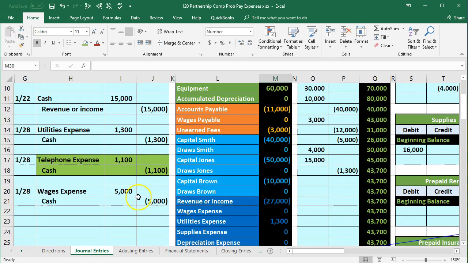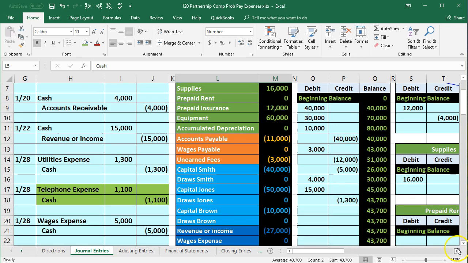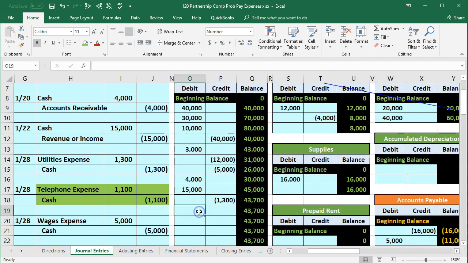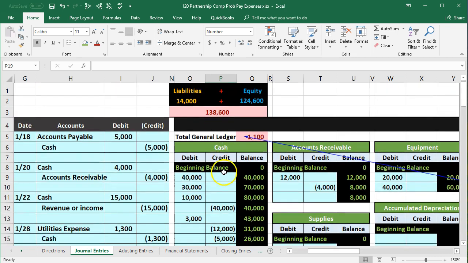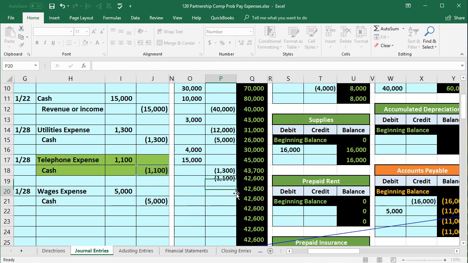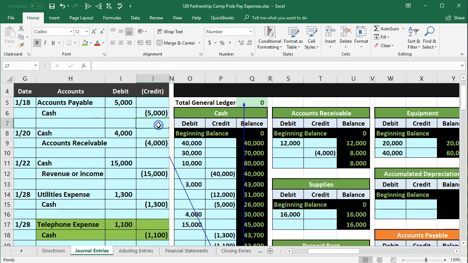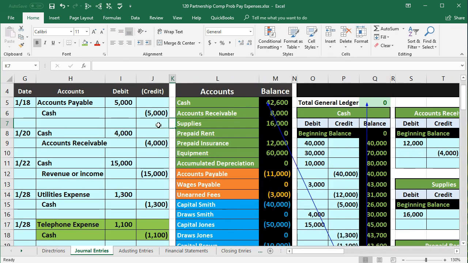Then we need to go to the cash side of it. So here's cash up top. It's going to be the first account on the GL as well. So we're here in O19. We're on the credit side. We're in P19. So cash, credit side, P19, where we will say equals and point to that 1,100. The 43,700 going down by 1,100 to 42,600. That then can be found on the trial balance. If we click just to the left of the frozen panes, go right, there's the 42,600 here.